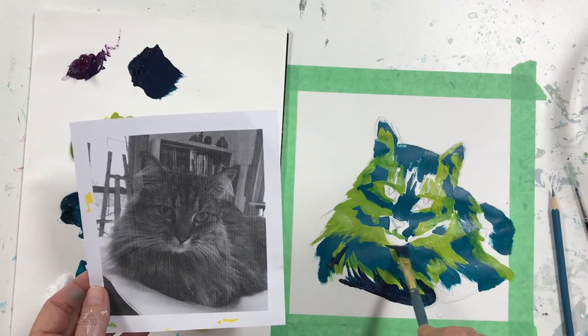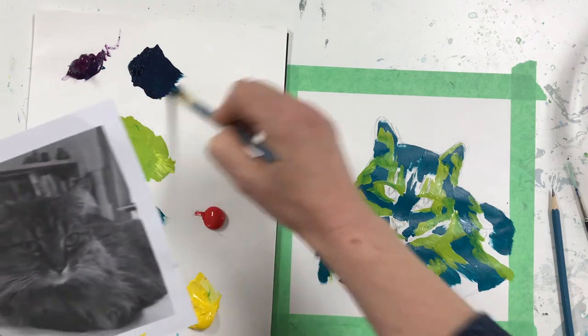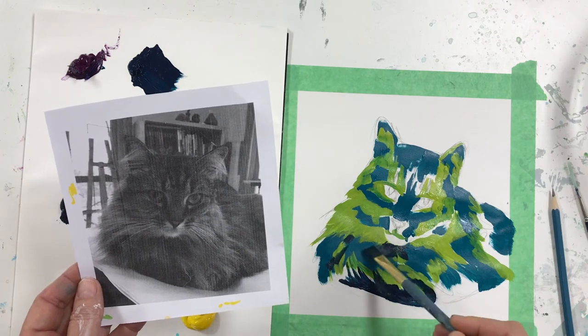I'm gonna add a little shadow under the chin, just because I really want his chin to stand out. I want it to be kind of a main piece of information.